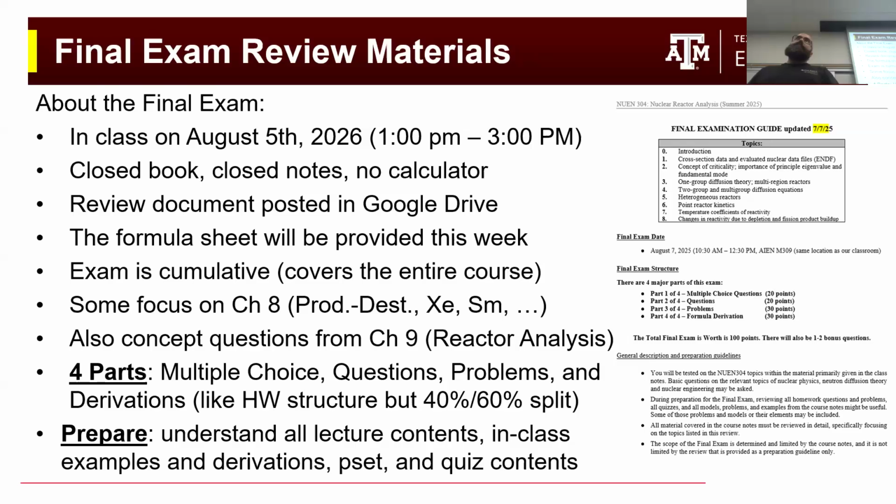Because even if you don't know exactly how to do a problem, if you know more or less, okay, this problem is based on one group diffusion theory, or this problem is based off of the matrix form of the point kinetics equations, or this question's asking me about the coefficient of reactivity. If you know where those things are in the exam formula sheet, then you can at least write that thing down and get some partial credit, even if you don't know all of the steps that you would have afterwards.